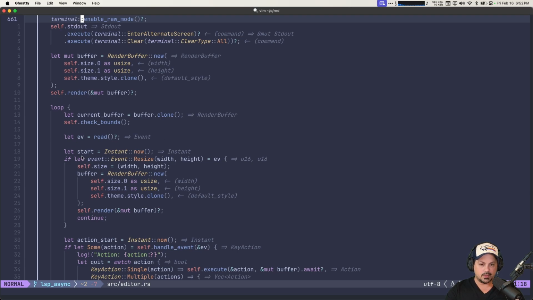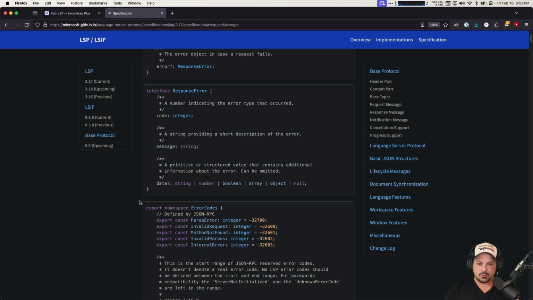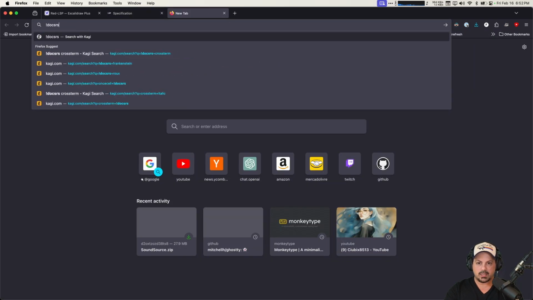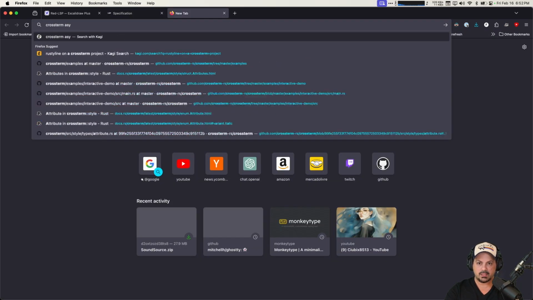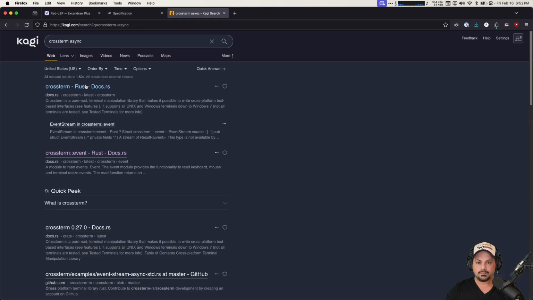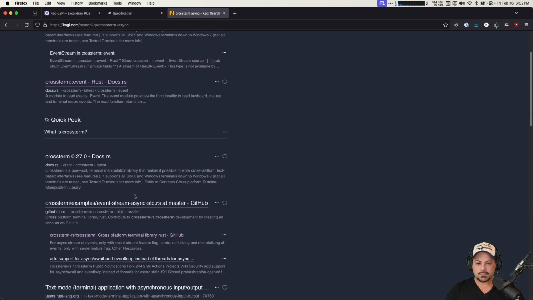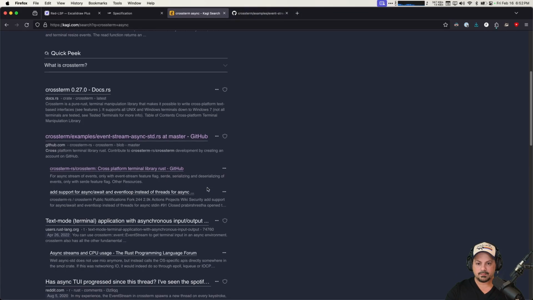What I'm talking about is the point where we wait for an event, right? Like resize, key press, mouse click, something like that. We need to start also taking into consideration that maybe we received a response from the LSP and we need to address that, right? We need to take a quick look at how to do async polling with crossterm. So let's do that. So docs.rs, actually, let's see, crossterm async. Yeah, that's nice.